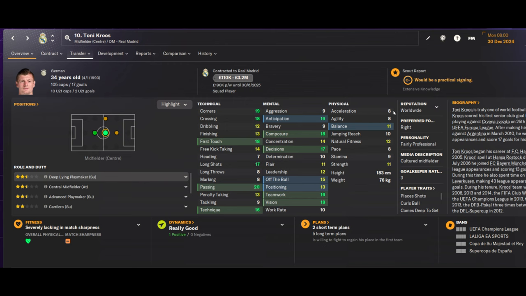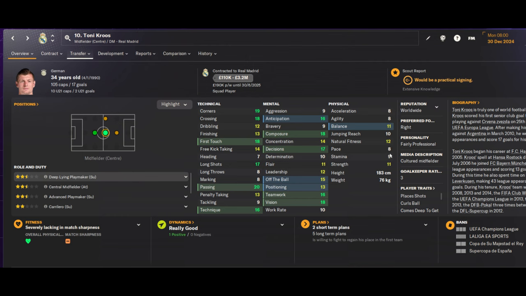He can then execute a pass quickly if he has good balance, rather than just falling over when he gets challenged. And agility means a quick little turn into space. All they need is that half yard of space and then they play the pass. So agility and balance are a very good combination for that kind of thing.